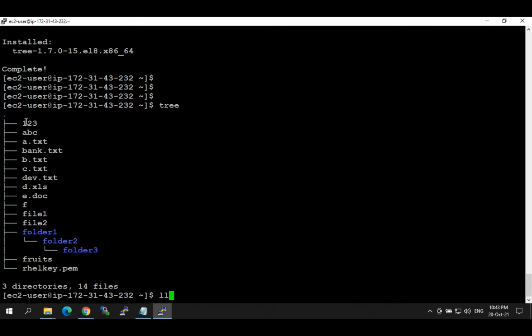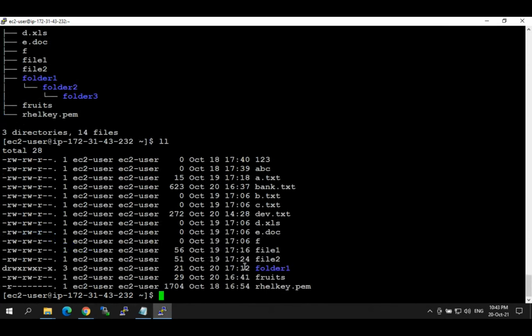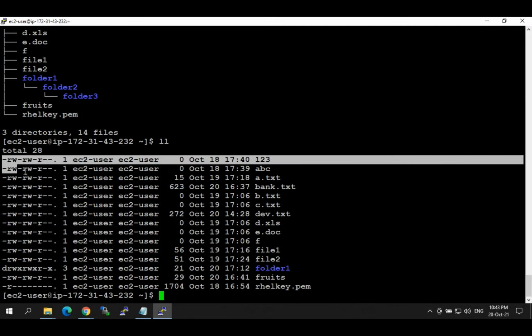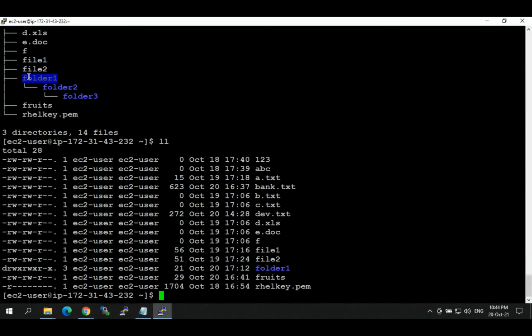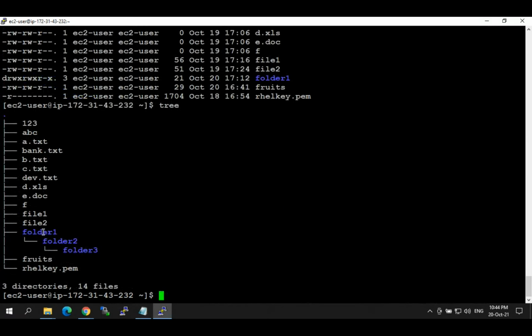If you type ll, it shows the files and folders in the particular directory, but it does not show the content of these folders. It shows only what is in the present directory. So tree is the command used to display the whole content. If folder two has some files, let us add some files in folder two.